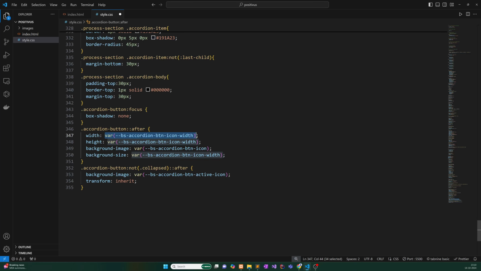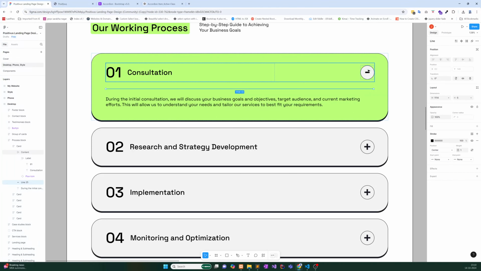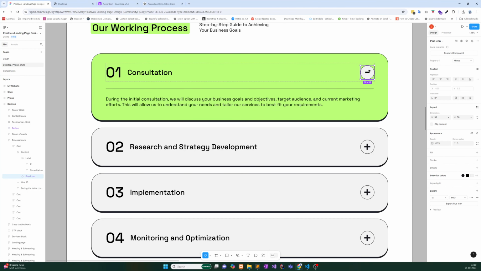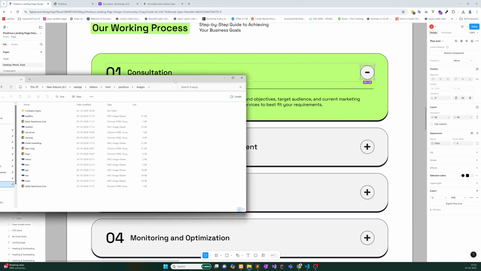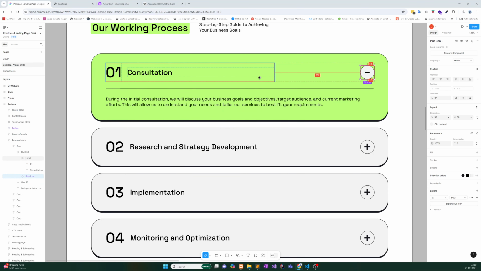Now we need to replace this width and height. Let's set here, click here, just export these images minus and plus. I already exported them in our folder. Let me show you. Here you see plus 1 and the minus 1 images. Let's update the code.